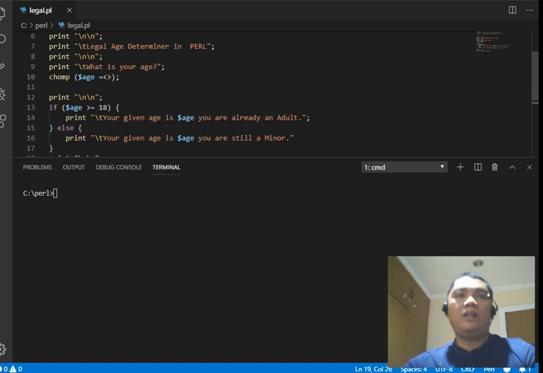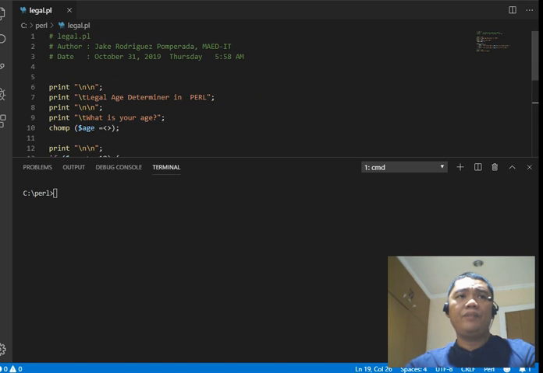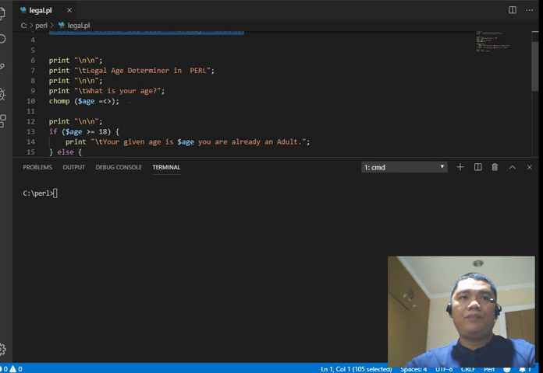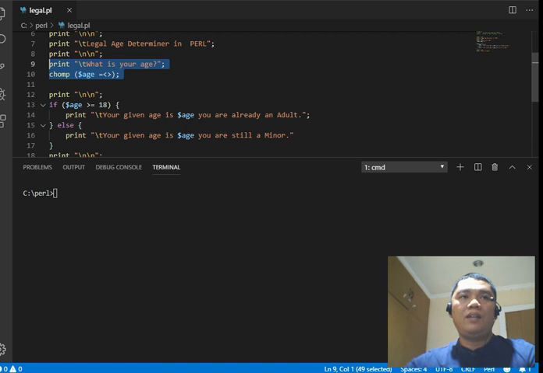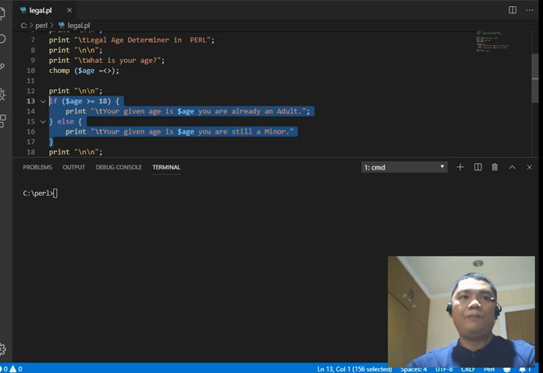Now before we test our code, let us discuss from line 1 to line 3. We have here the comment of our program, which contains the file name, the author, and then the date when the program is written. From line 6 to line 10, we have here new line and legal age determiner in PERL, the title of our program, and then it will ask the user to give the age. From line 13 to 17, we are using if-else statement to check whether the given age by our user is considered already an adult or still a minor.